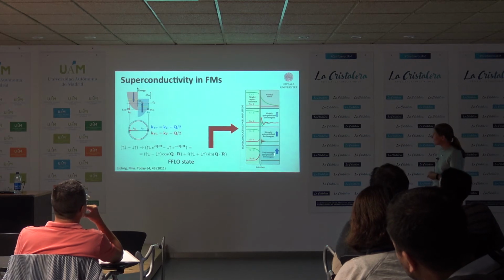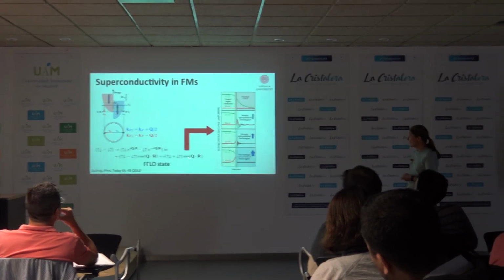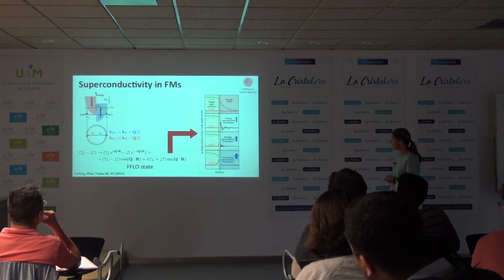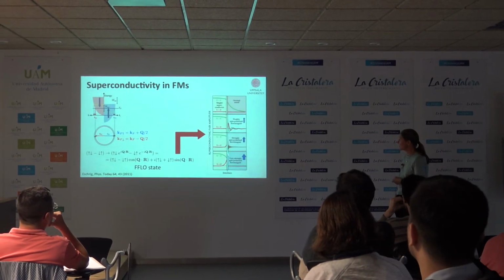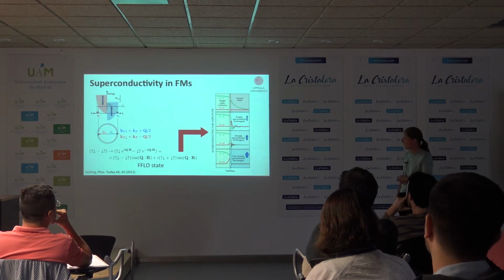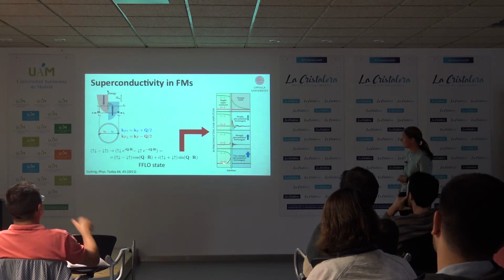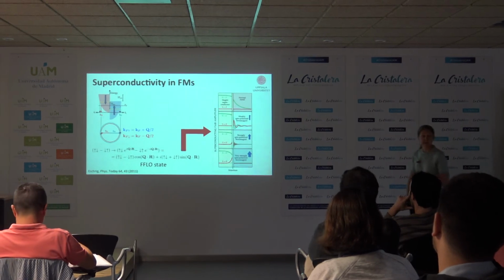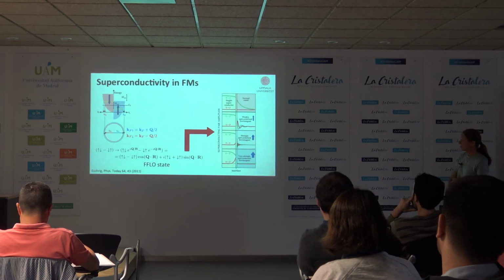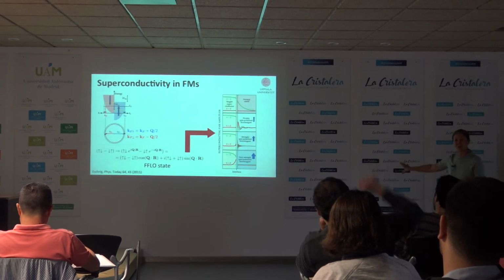And if you have something that's very strongly spin polarized, you can think that you average out, because these oscillations are so fast that you don't get anything. So in a very strongly spin polarized ferromagnet, you will get neither the spin singlet nor this mixed spin triplet state. Okay, that's not very encouraging, because I told you there's going to be superconductivity.